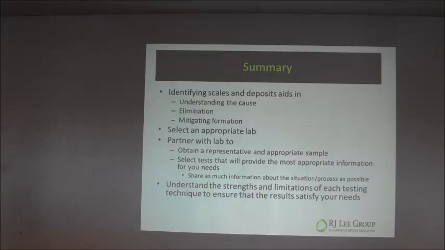In summary, real quickly, you'll want to identify scales and deposits, understand the cause so you can eliminate it, so you can mitigate formation. Take some time and choose an appropriate lab for the type of work that you're asking them to do. Take some time also and partner with the lab. Give them a sample, but give them some information. Work with them a little bit. If you do, you're going to get a lot better product from them. And again, I hope you'll use some of the things I gave you today to understand the strengths and limitations of testing, talk with the lab, and I think it will lead to you getting a more productive report from the lab for the types of services you're working on.